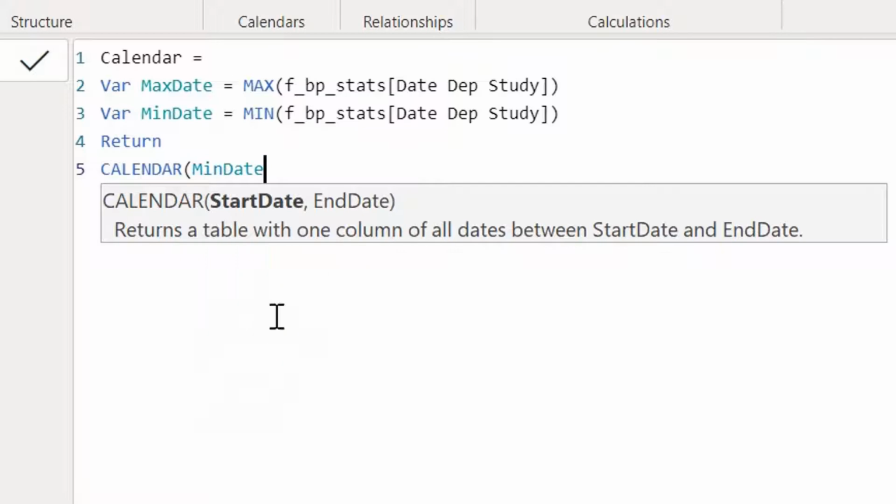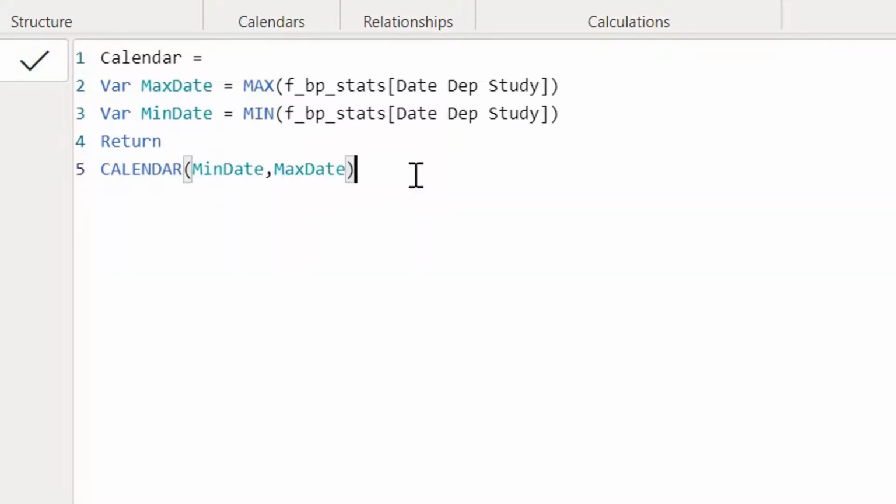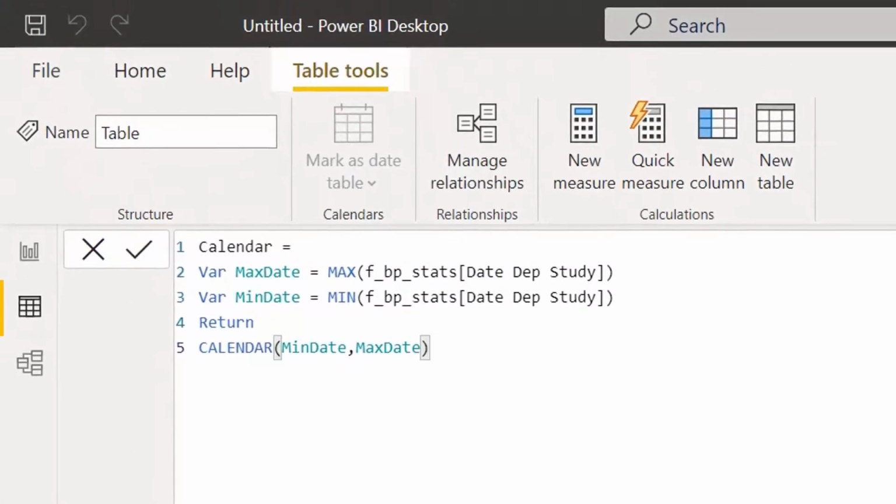So I'm going to choose this by double clicking on it, and then the end date is going to be my MaxDate, and that's all we need for now. Later on we are probably going to elaborate this calendar by adding different columns here, or even new columns with calculated columns. For now I am done, so hit Enter.